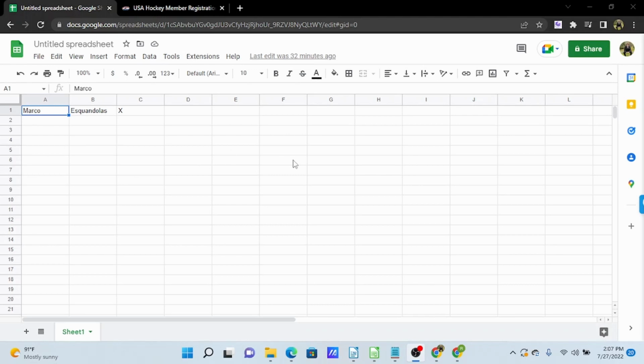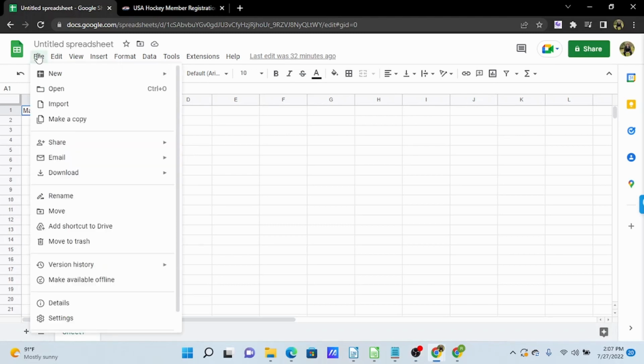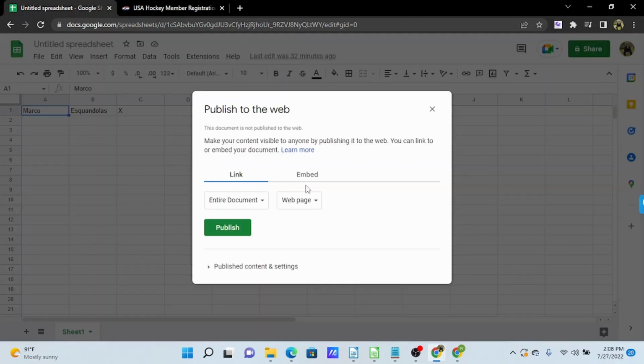I have some data in a Google Sheet, and as part of this, you do need to have your Google Sheet published in CSV format. To publish it, we'll come up to the File menu, down to the Share option, and choose Publish to Web. It is still possible to change permissions to see who can see it, which you can do in your account settings. But we'll publish the entire document. You can choose specific sheets within the document, but we'll choose the entire document.